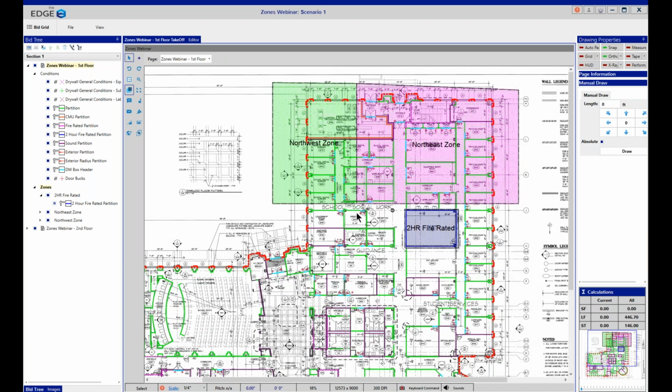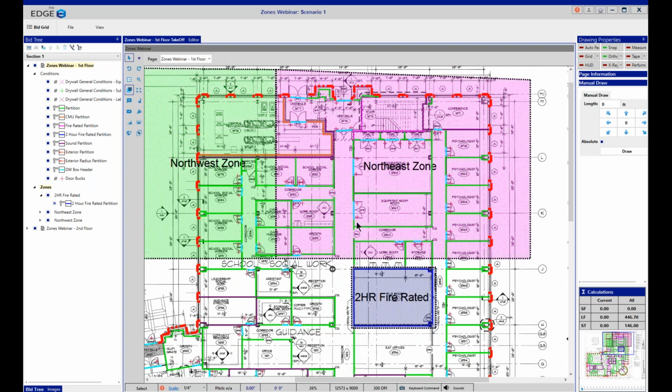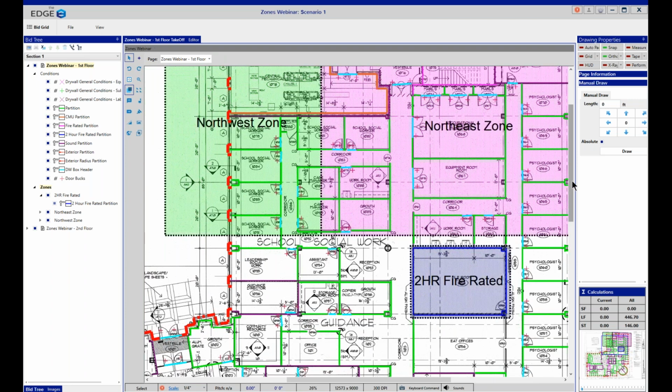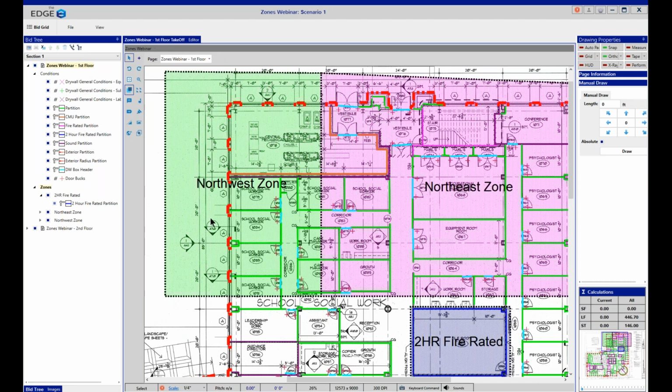Let me zoom in a little bit again, because I want to show you that before zones came along, we had a multi-select tool that would let you multi-select an area. But if you touched a lineal foot measurement or an area measurement, it would include that entire line or area shape.